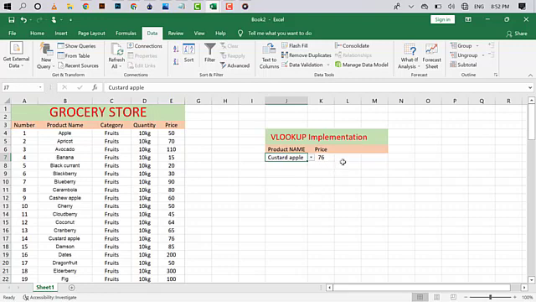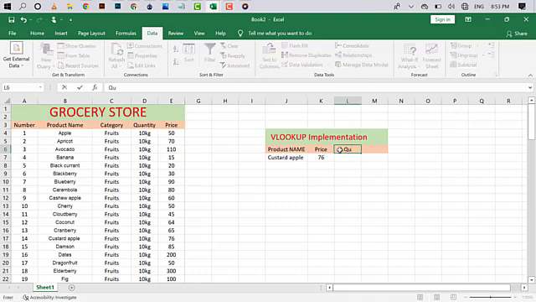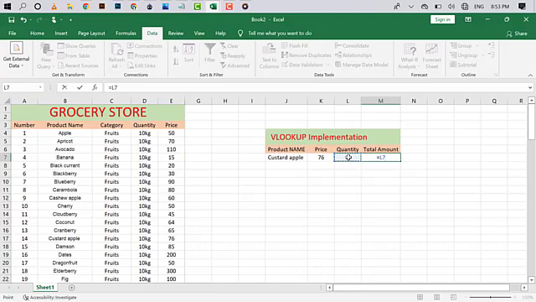If your customer purchases more than one product, you can also add a formula that can automatically generate the calculations. For example, the price of 1 kilogram of apples is $50. If your customer purchased 10 kilograms of apples, it will automatically generate the total price. Now add the column of quantity. And here write equals. Select quantity cell. And multiply it with price. And press enter. You can see the bill is generated.